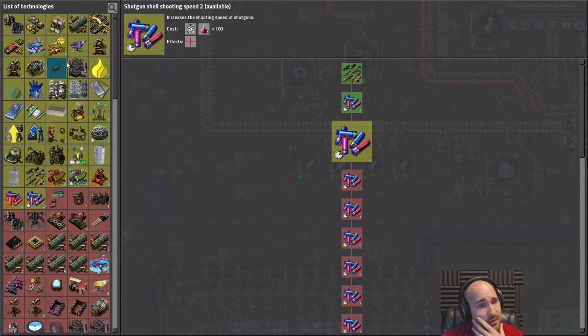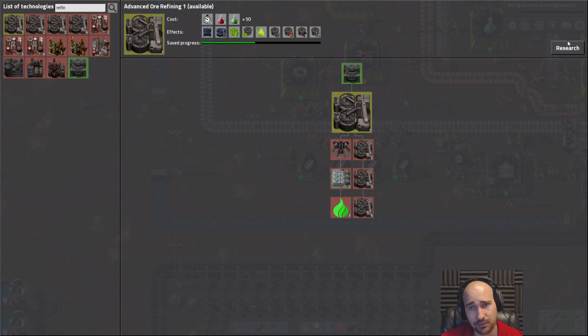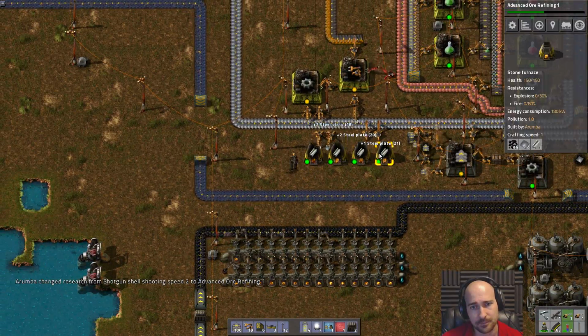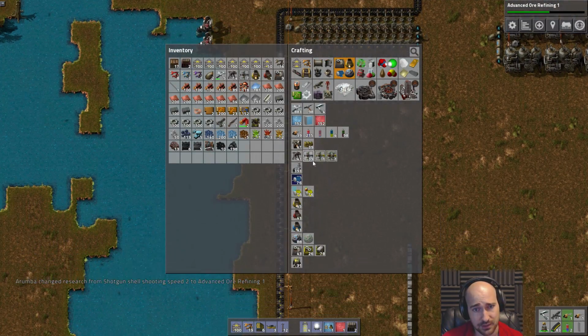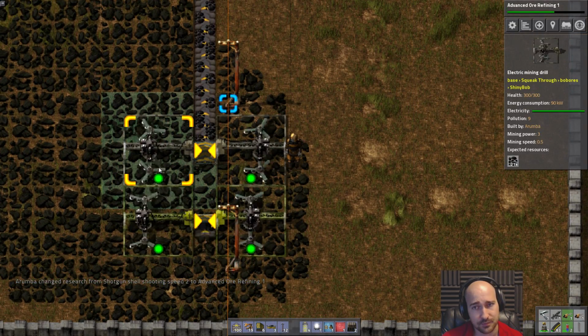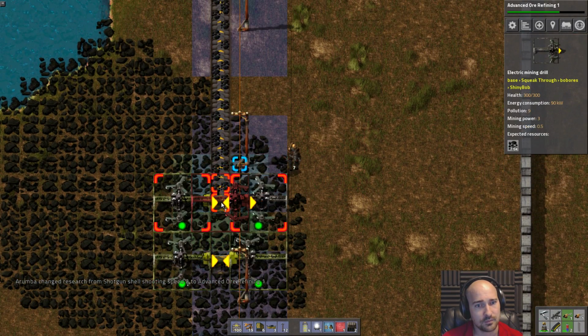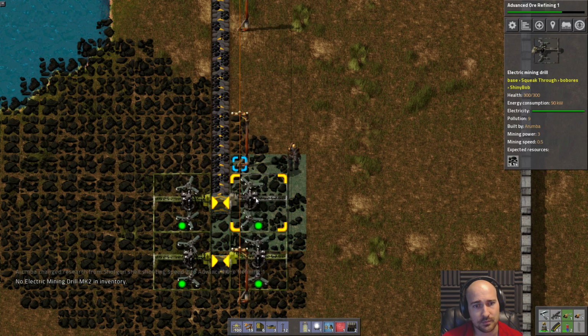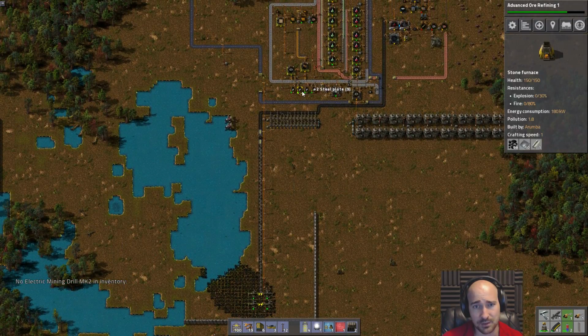I've completely forgotten now. Oh, it was the Angels refining. Advanced ore refining. So it should finish this, and then it should default to the other one that I just set as a higher priority object. Make Electric Mine Drill Mark II. One more, yay. I just need to get some more steel, and I can keep upgrading those for better efficiency.